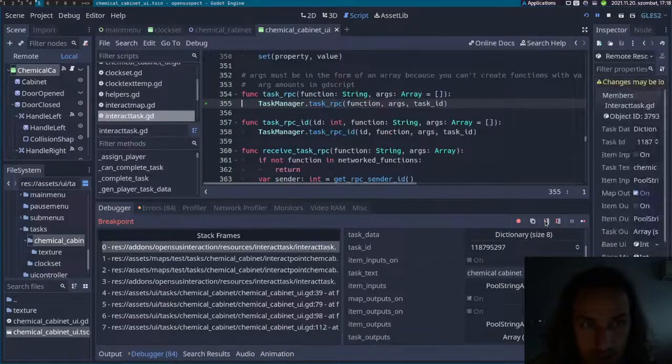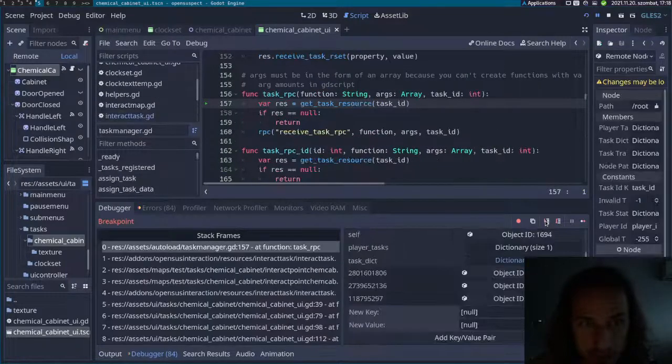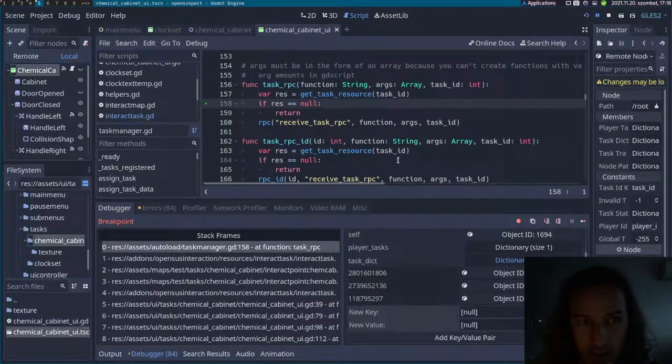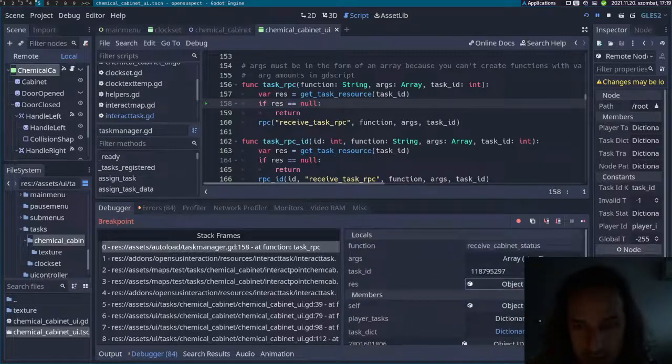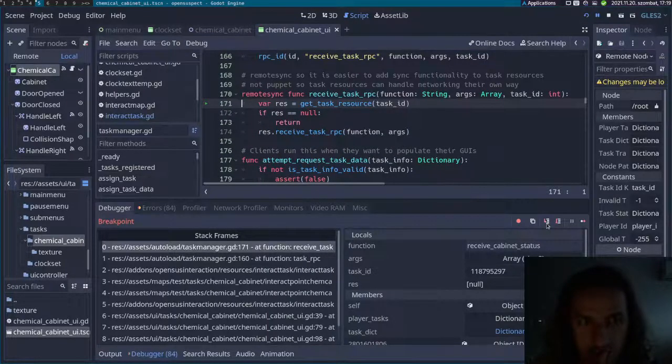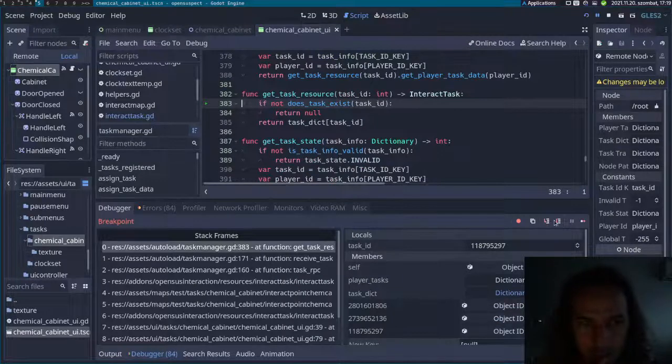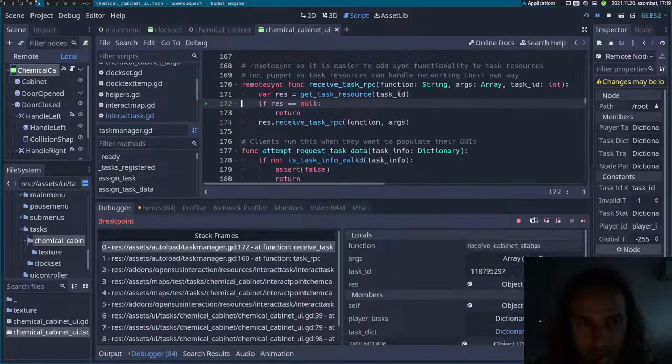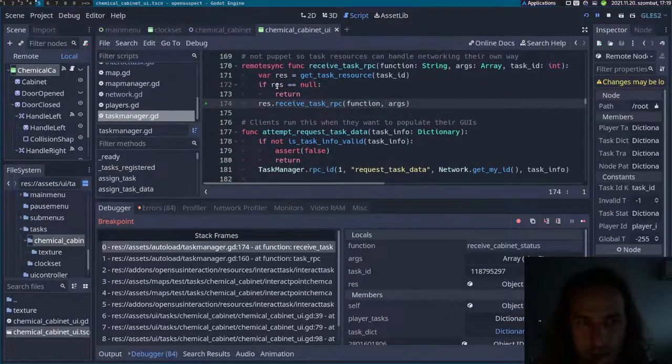So I guess we should jump into this. Task RPC, get task resource, task ID. So we got a result, which is a resource. You go receive task RPC, which is great, which happens. We get task resource, which is not null.